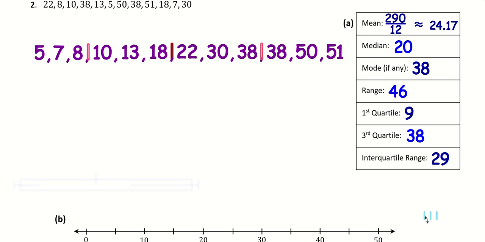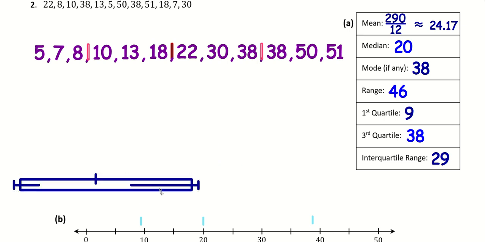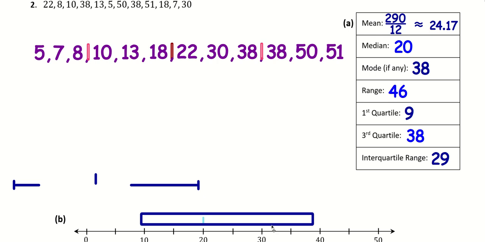Okay, so overall median 20. And 9, which, maybe right there, I suppose. And then 38. So all of those medians, so not bad. And then the line in there. And then so we're going all the way out to 51. That's good. And then this whisker going down to 5. So that worked out pretty good. So there's that box and whisker plot along with all these answers.